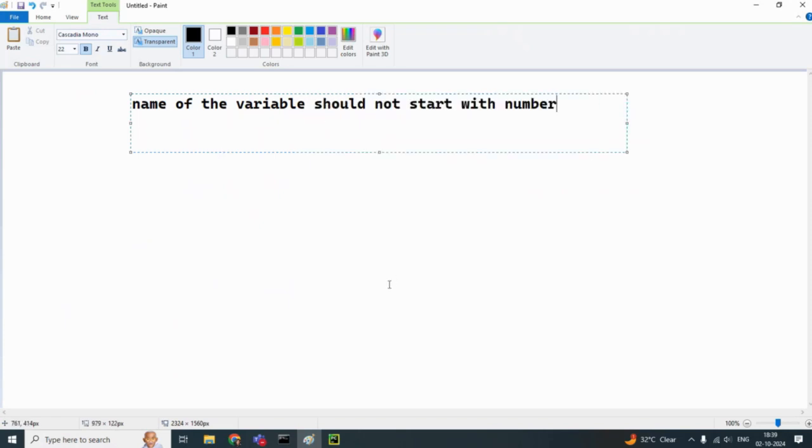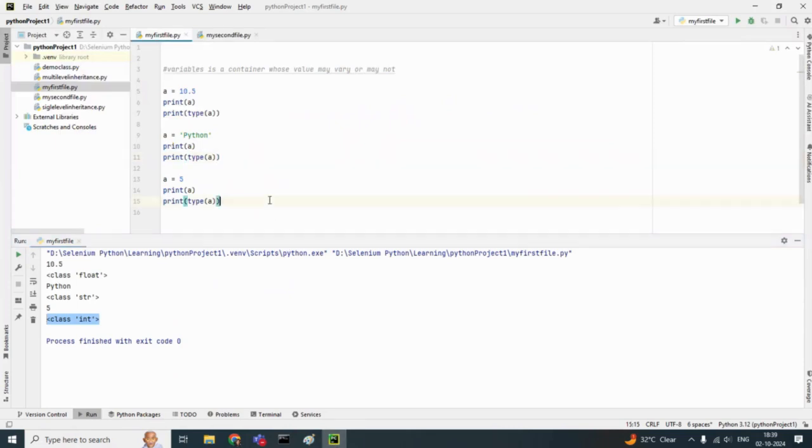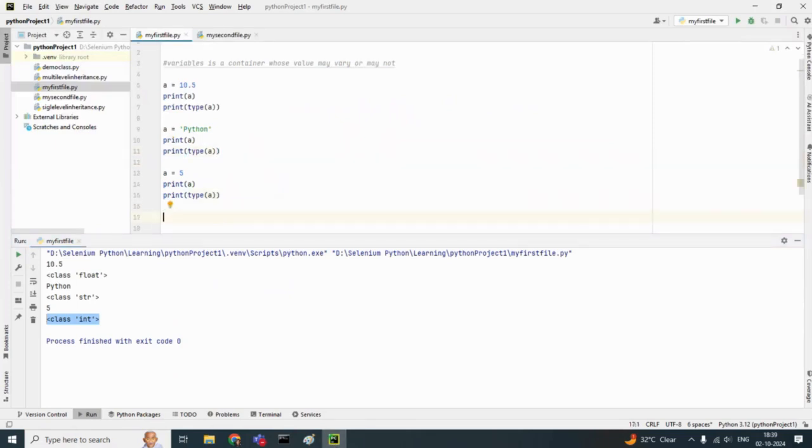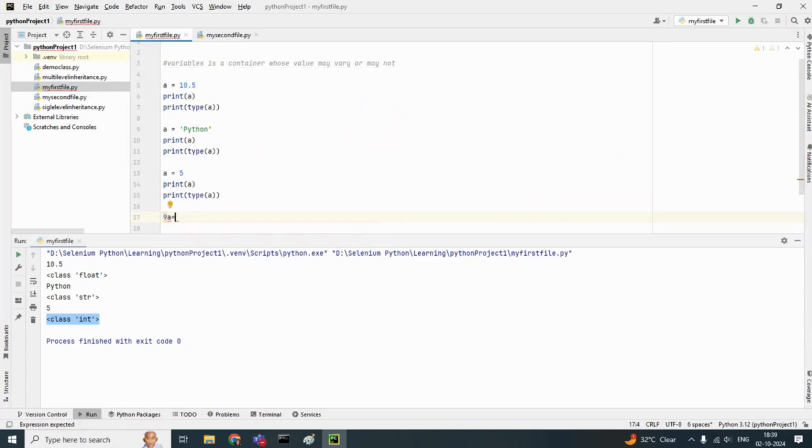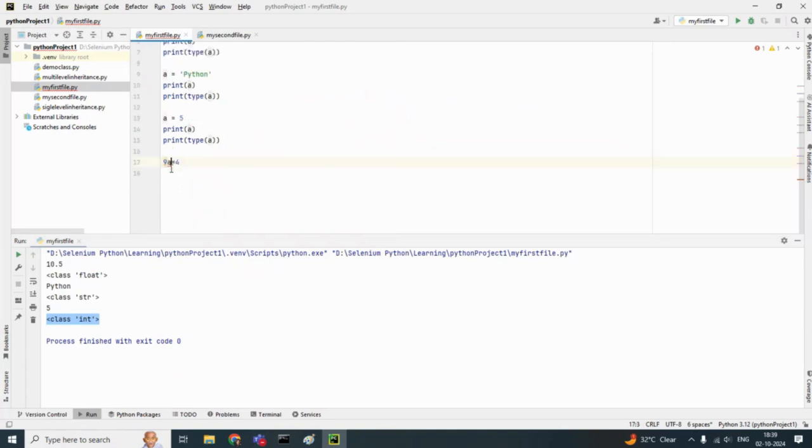We can understand by doing practical. Suppose I want to give 9a equal to 4. It will give you an error. You cannot start the variable with 9, or any digit.